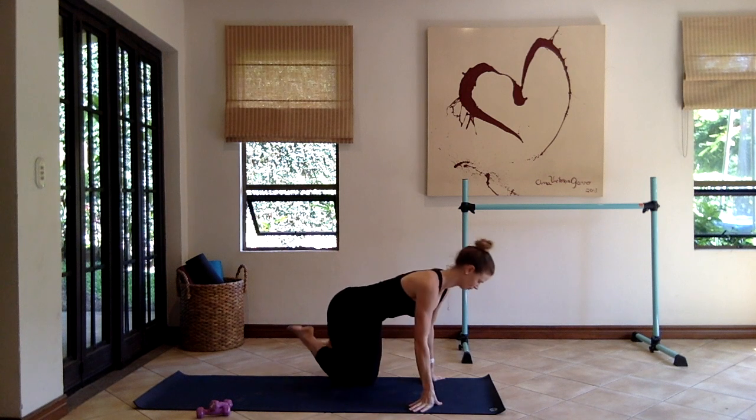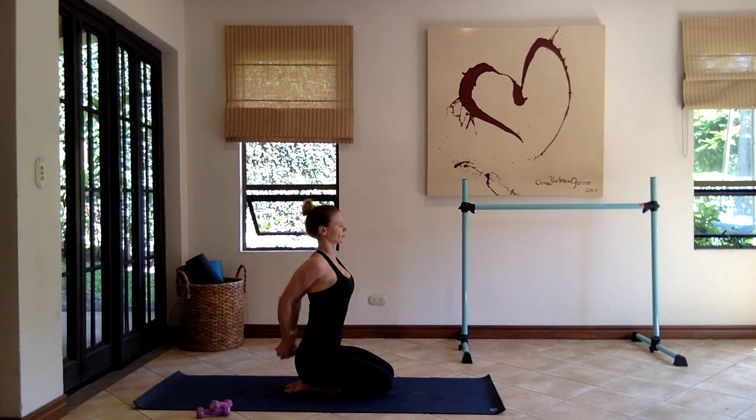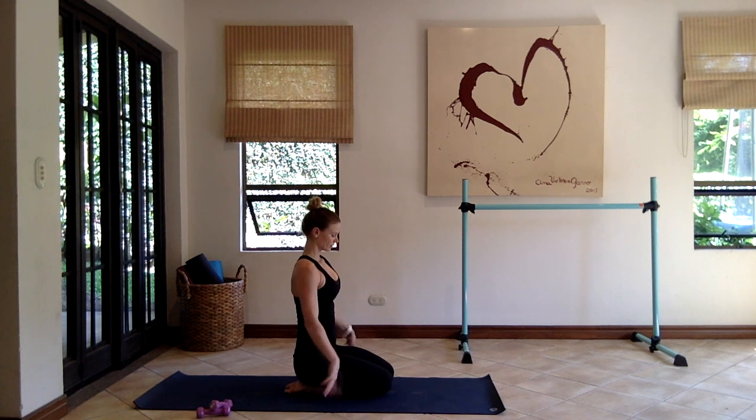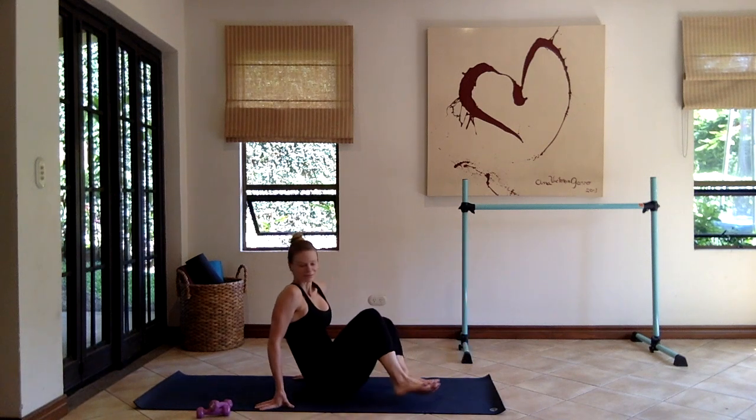And let's take one more stretch here. I'm going to turn to the side so you guys can see. You want to interlace the fingers, and you just want to press the arms down, lengthening down towards the floor. Chest comes up, chin comes up. And you feel a nice stretch in the front of the shoulders there. Give it a little shake out. From here, we're going to come down for abs.